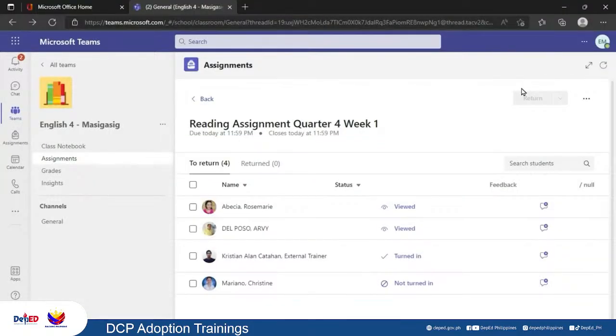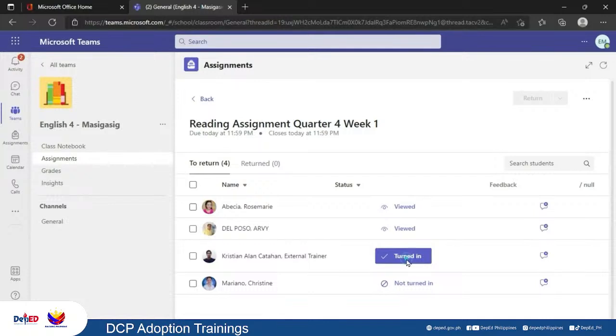Ngayon naman, tingnan natin ano yung mga data na makikita natin kapag nag-turn in na o kapag nag-submit na ng reading assignment yung ating students. So, for this demo, meron tayong 4 na estudyante at si Christian ay nag-turn in na o nagpasa na ng kanyang reading assignment.